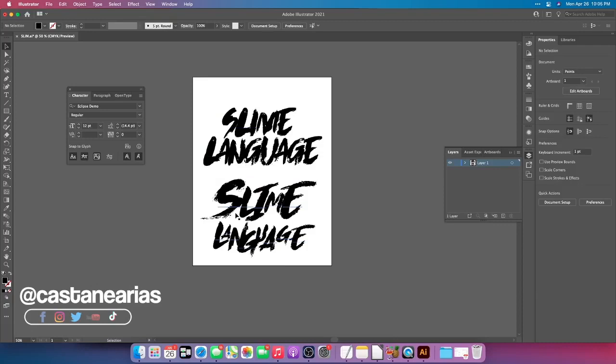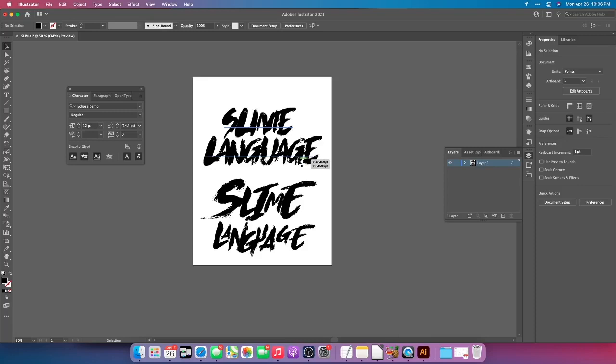Has a lot of variety to it, looks really good. You can see here that there's variations between the S, the L, the I, the M, the E. The A hovers over the L, the U hovers over the G, and this just gives it way more personality than this. It's the same exact font, but this one just stands out more than the font right here. So I'm going to explain to you how I did this and how you can use this in future projects.